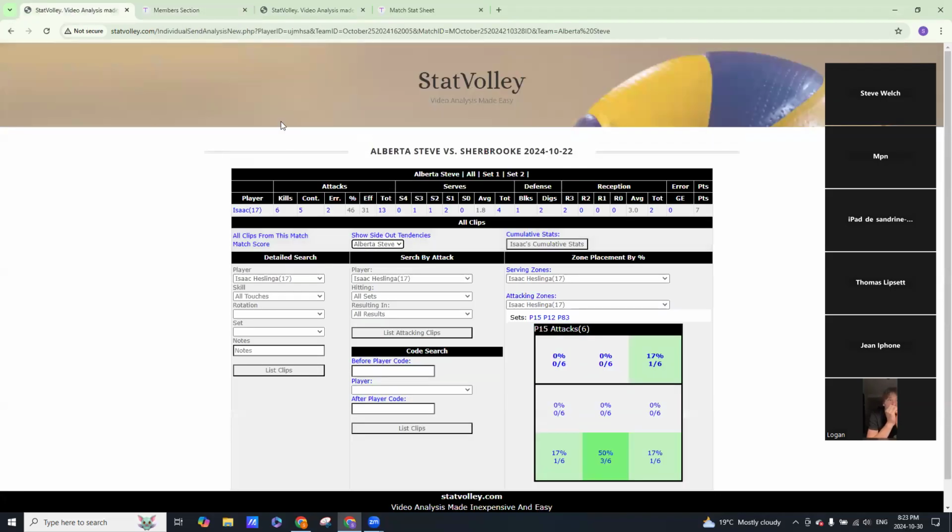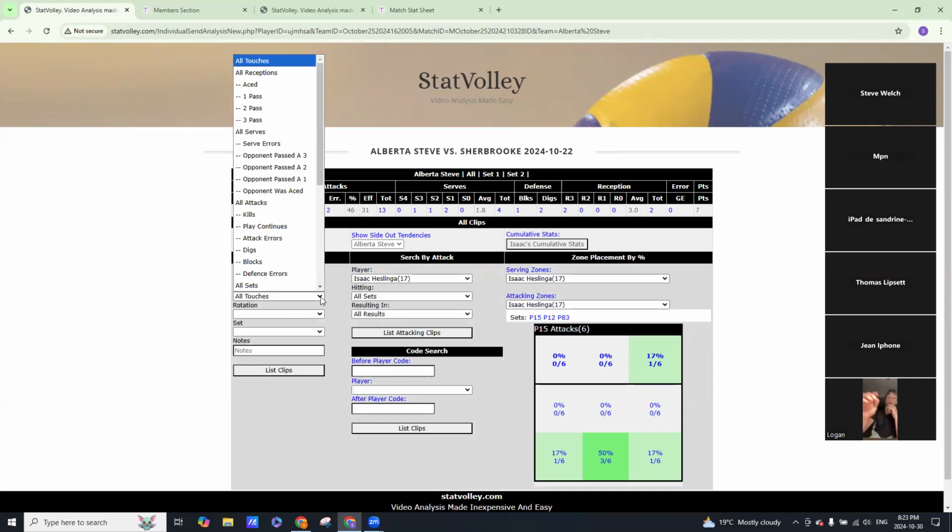Here we go. There are some other search features on the stat sheet as well. You can make a montage of all the types of touches that a player has in a game. So, for example, let's go to Isaac.